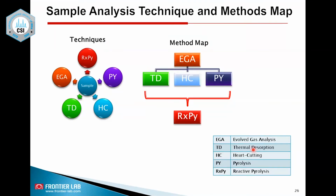So on the analytical technique part, we have shown two kinds of product. One is the single shot. With single shot, you don't have much option, so you basically just set one temperature and analyze. It's more like a flash pyrolysis. But with the double shot or the multi shot, you have more things to explore. Okay, that is what we call it.